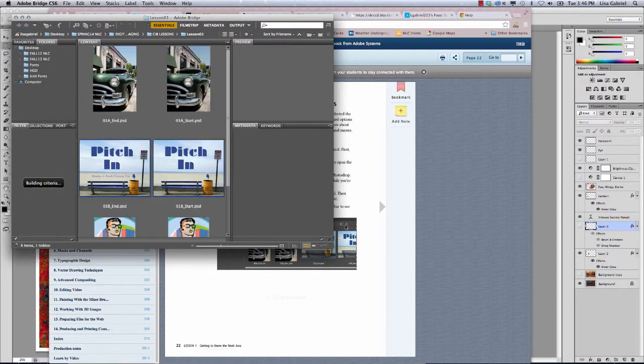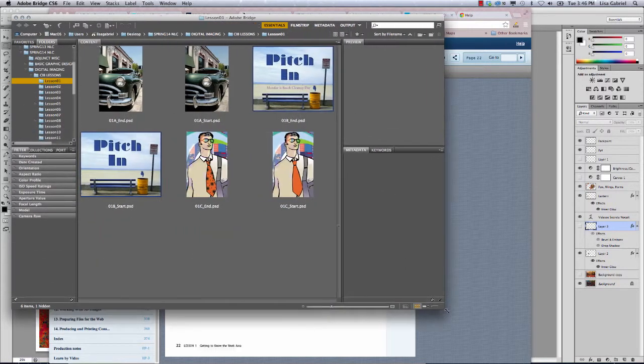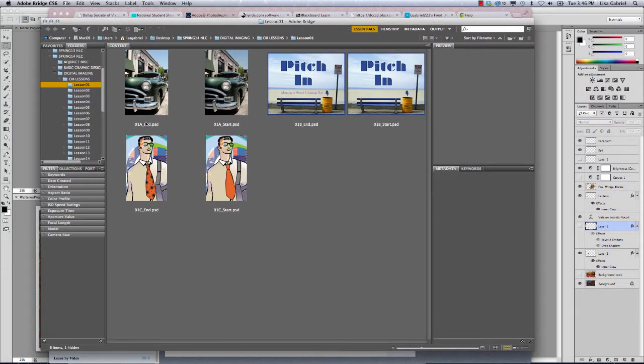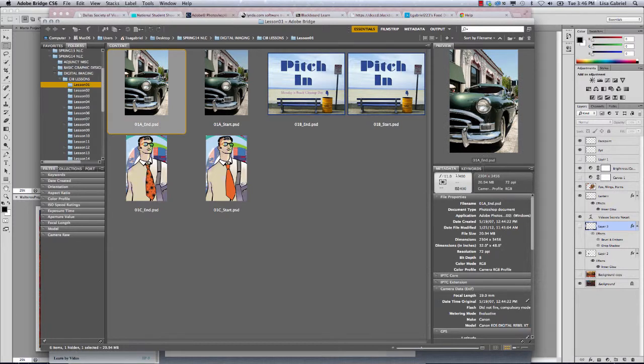Like for instance here, it just opened up the Adobe Bridge, and if you can kind of see here, I'm clicked right now on the digital imaging class and I'm looking at the lessons for this particular textbook, and you can sort of see it gives you a nice big preview of each one of the files. You can also click on that preview, and over to the right here you'll see some information about that actual file, like for instance the size of it, physical size as well as file size, different things like what program created that file and so on and so forth.